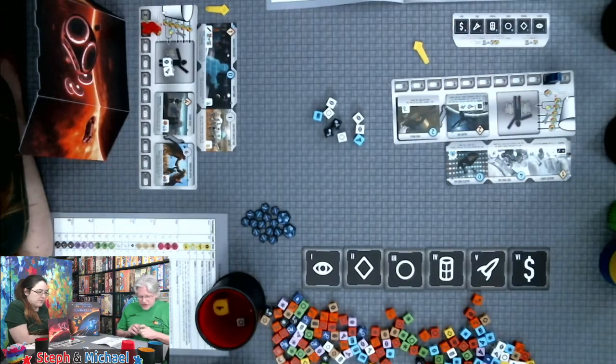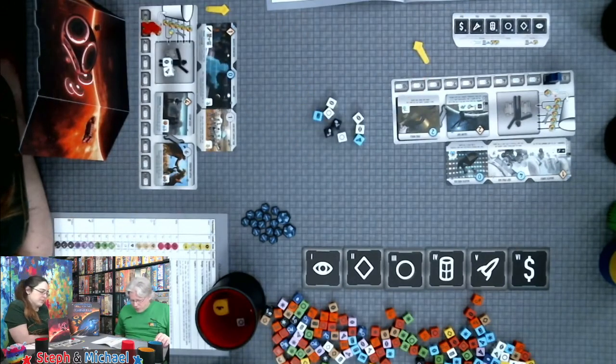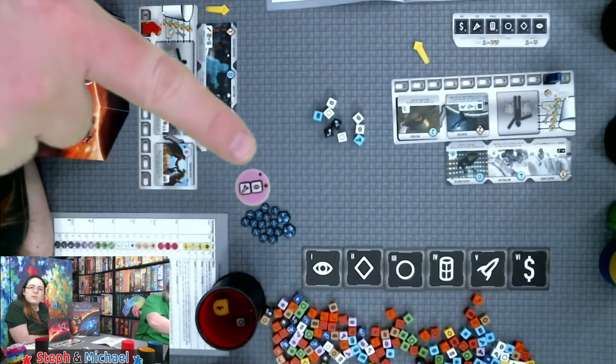Every researcher that you have produces 2 upgrade points. For 1 point, you can swap one of your initial faces for a 1 dot face of any technology. Notice all of these technologies have a number of dots up here in the corner.